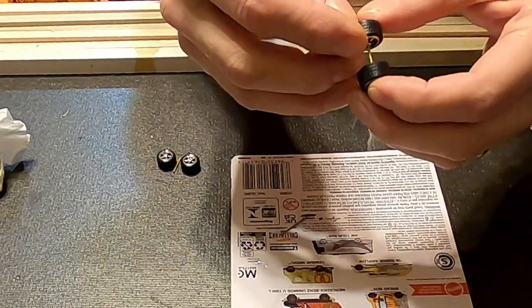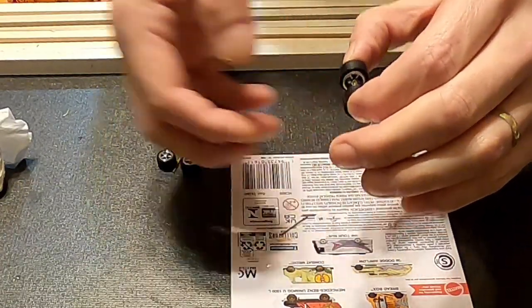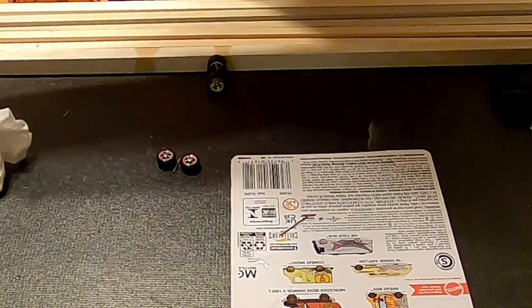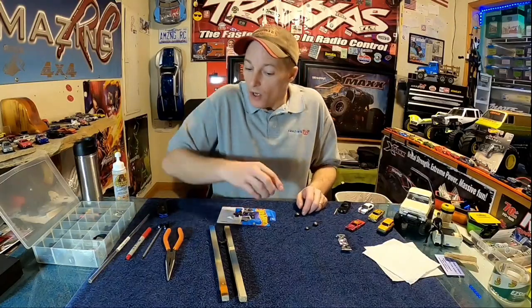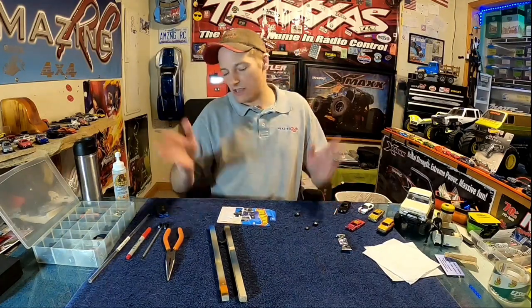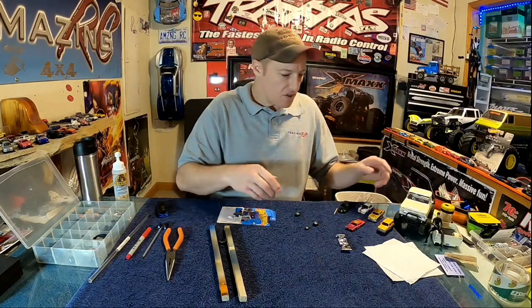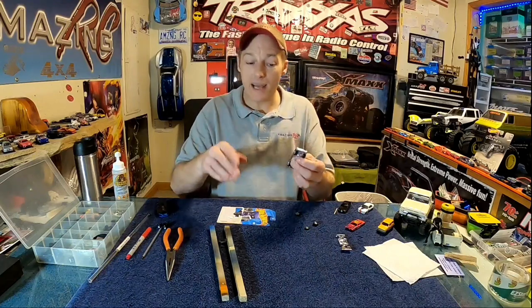There's your axle. Take your two pieces of wood, put the axle between them, and the two little magnets will trap inside — you're good to go. That axle will dry before you work on the next one. Repeat that step for the next axle. It'll dry in probably 15 minutes, but I will wait four hours — I just let it cure — because you're going to want to mess with it at the next part: getting the wheels nice and free and making sure everything works.